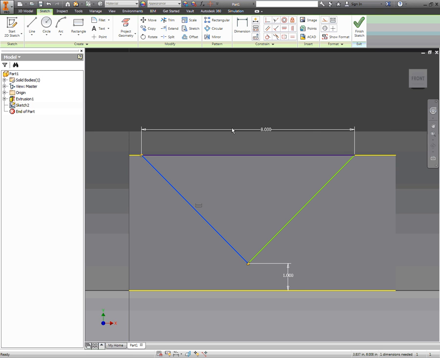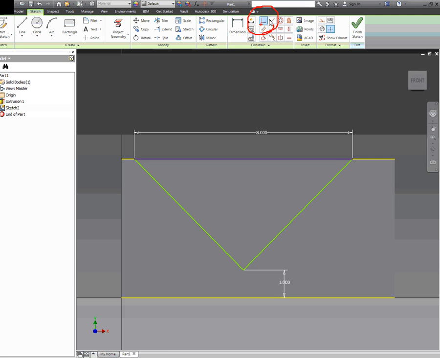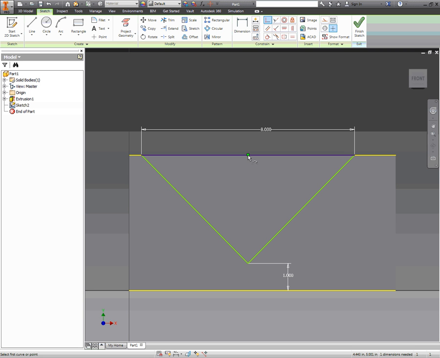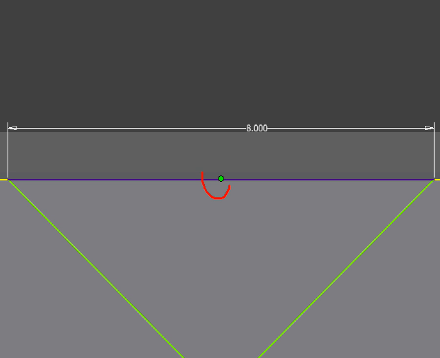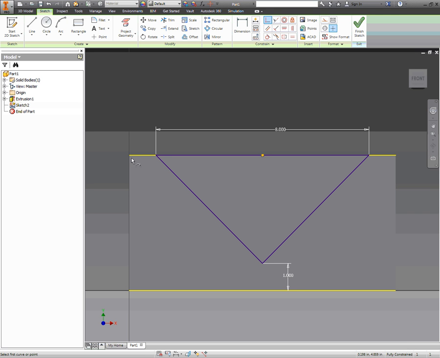So using the coincident constraint tool, which is this one right here, that allows me to lock two points together in the same location. If I hover over the middle of my blue line, a green dot appears. And this green dot represents the center of this blue line. I'll click on that green dot. And if I hover over a little bit further, I can see another green dot, and that green dot represents the center of the yellow line that makes up the top of this shape. So when I use a coincident constraint between those two, it locks it in place.